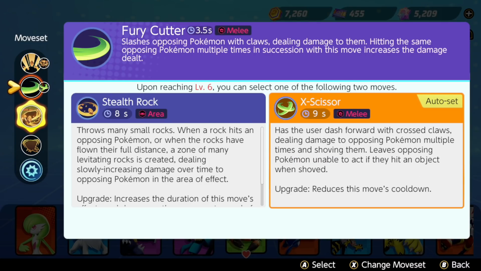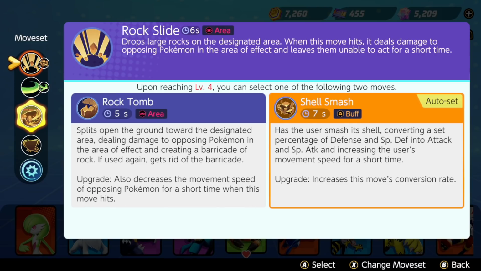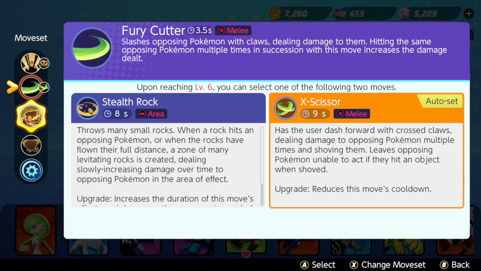I like to start off with Fury Cutter as my first selection. You're going to learn Rock Slide shortly after as well. So Fury Cutter is going to really help you plow through some Pokemon and wild Pokemon early in the match. And then you're going to upgrade this to X-Scissor.